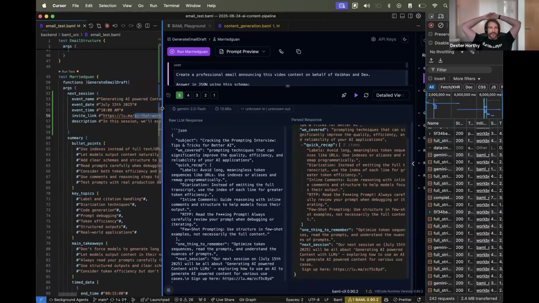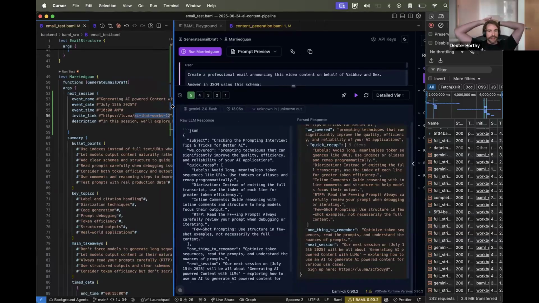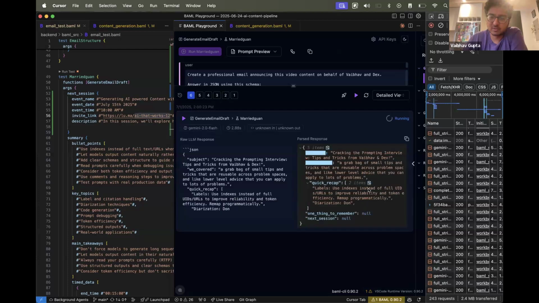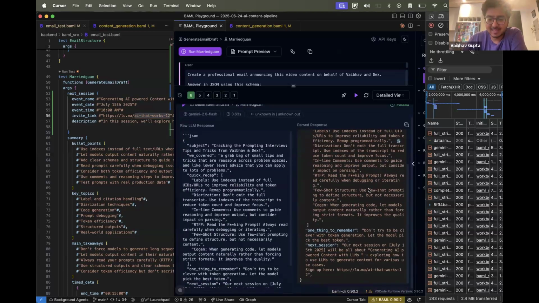And then what would you do, a find and replace in the final output? Literally what I would do. I would just replace it with the real link. Cool. And what's nice about this is converting this structure to an email format. I think that's something we all believe an LLM could do. So now we don't have to think about this as much.